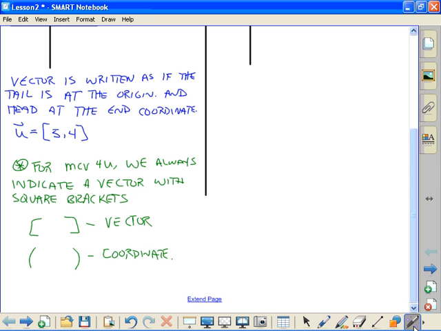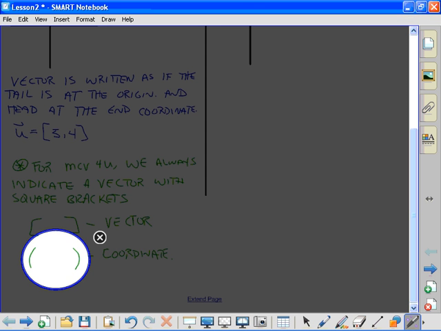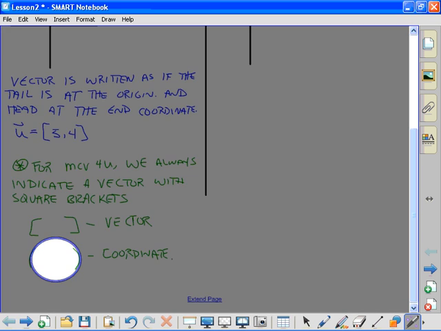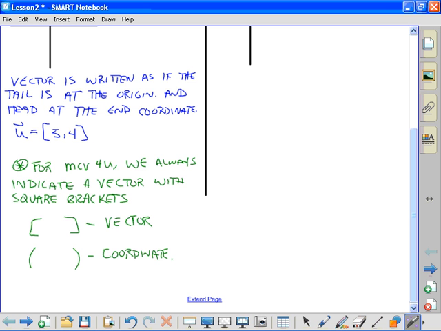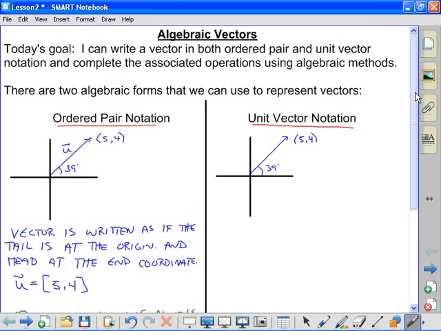I just find this initial process, when you're learning how to use vectors and write them, makes life a lot easier if you're able to easily distinguish between them. So I am going to use square brackets all the time with vectors. So if you see round brackets, you know you're dealing with coordinates. But when you move on to university next year and you're dealing with vectors, it can be either or. So don't be putting up your hand telling the professor they're wrong.